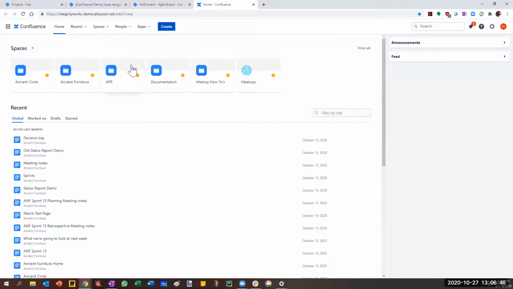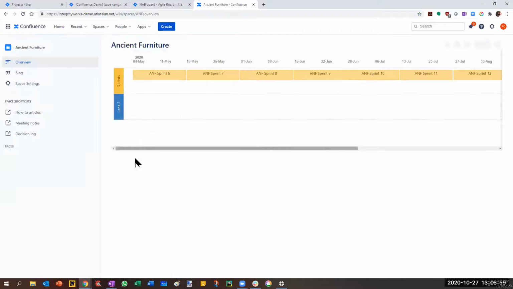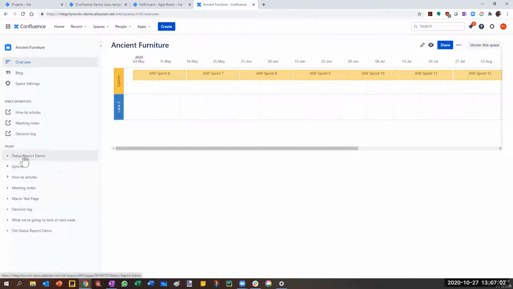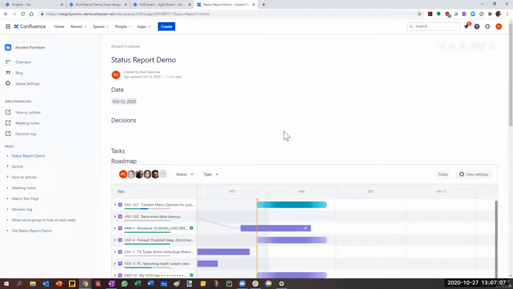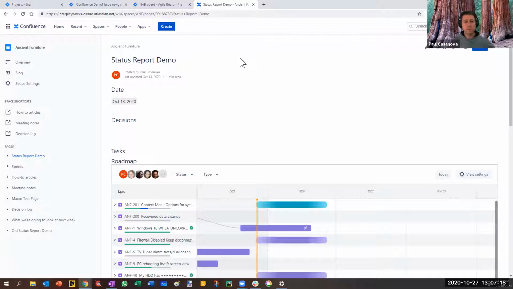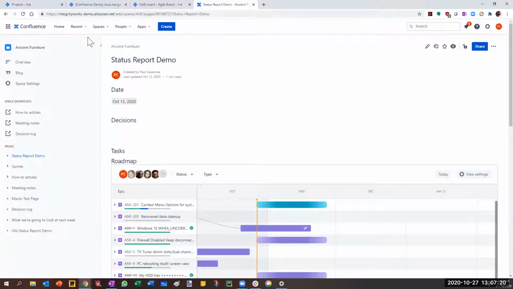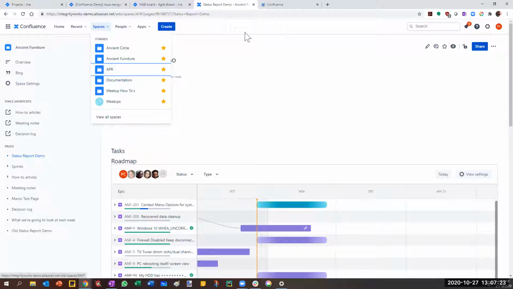In Confluence, I've been doing bits and pieces. Well, I'm trying to get rid of PowerPoints for my project sponsors. So I was trying to run status reports in Confluence, just so I don't have to have another working document in PowerPoint. Yeah. No worries. I find it challenging. I still find myself doing the PowerPoint.